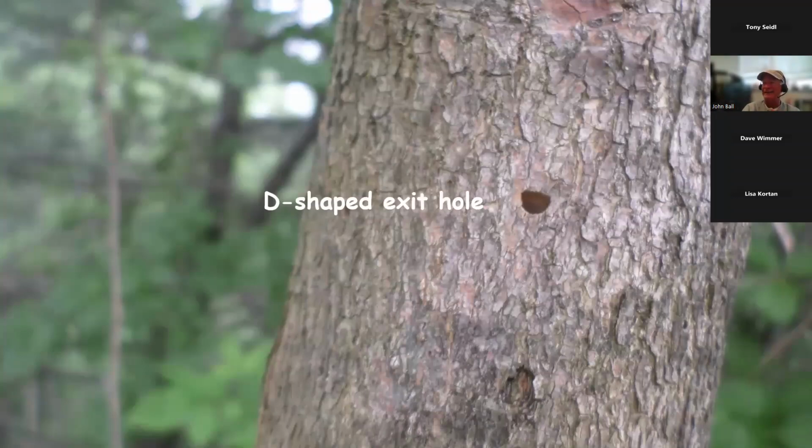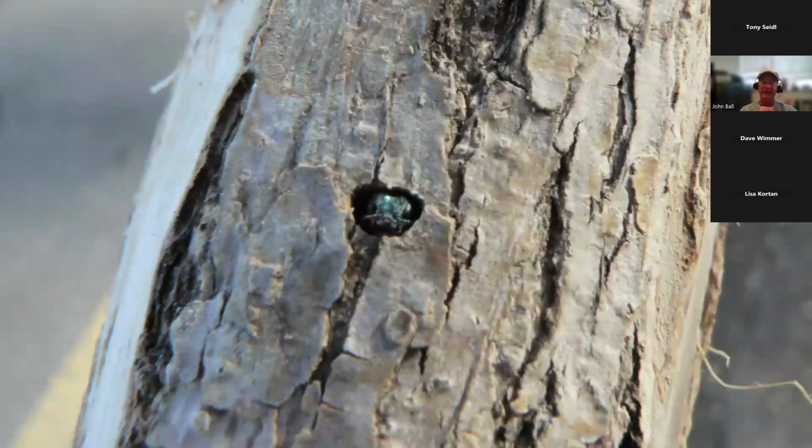And it'll be emerging out of D-shaped holes. Now I always get asked, well, what's a D-shaped hole? If it doesn't look like a D, if when you look at it you can't say that's a D, it's not emerald ash borer. If you have to look at it and think about it, it's not emerald ash borer. Our native ash borers, the banded ash borer and the red-headed ash borer, two that are fairly similar, they're both beetles again. For those, it can be what I call a fuzzy D. It's more oval than D-shaped, but those are the ones sometimes people confuse. But it literally should look like that, and there it is coming out of it.